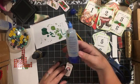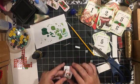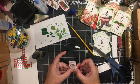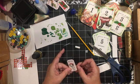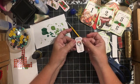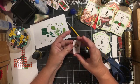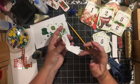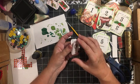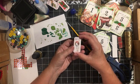Oh my, okay, green paint, you're a nemesis or something. Whatever that word is, you are that. You're driving me crazy. Okay, so we have her, and I mean, isn't that cute? Wouldn't that make just the cutest little gifts? Okay, I'm not going to close it because I turned off my glue gun, but it's going to be very easy to just come and use the glue gun on that.